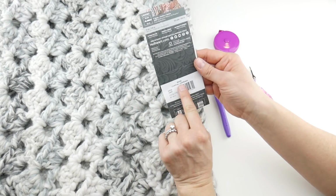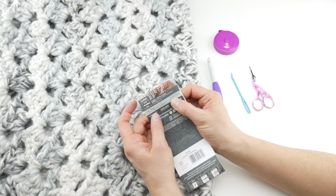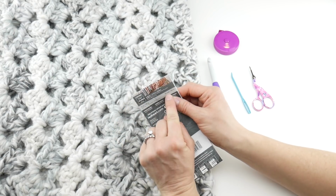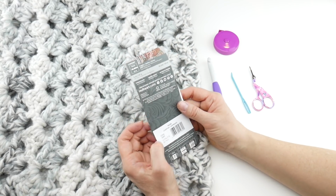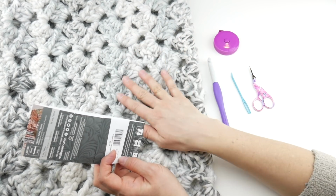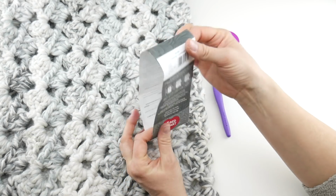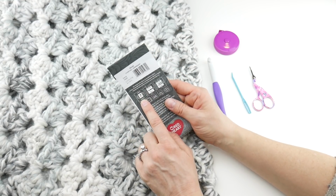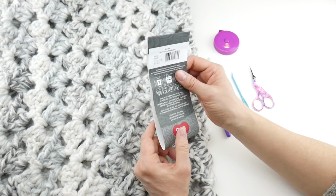and we use the color Ragg, R-A-G-G is the name of the color, and each ball of this is 55 yards, 50 meters, 5 ounces, 141 grams. Because it's only 55 yards, because of its size, that's why I use so many balls of this yarn. And it does come in dye lots, so if you are buying a bunch of this or have a bunch of this on hand, just make sure the dye lots match so that you get some color consistency for your project. And if you need to substitute yarn, just look for a yarn that is a jumbo 7 on the yarn weight scale, and recommends the 10mm hook, and you'll be just fine.